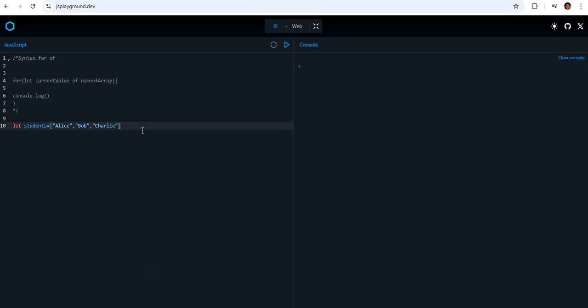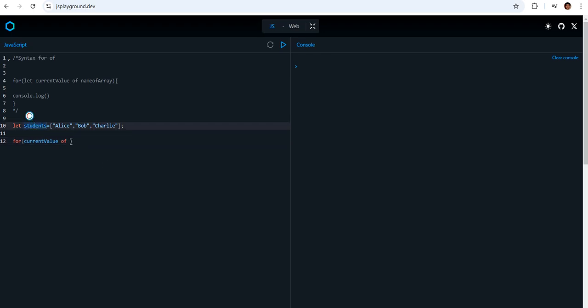Let's write a for loop. Again we will analyze the syntax. We have the keyword for, round brackets. We put current value. You can put here whatever you want. You can put element, student, or other names for the items of our array.